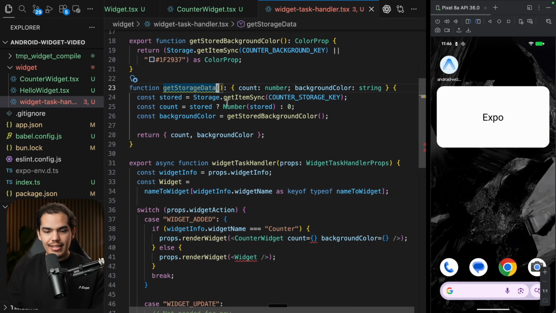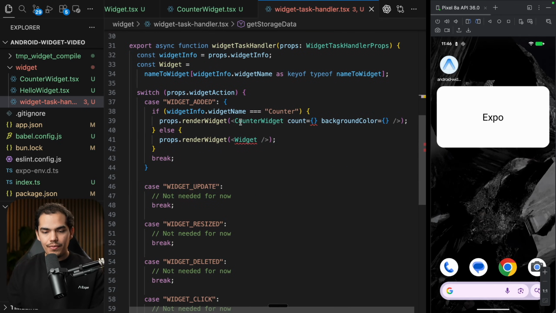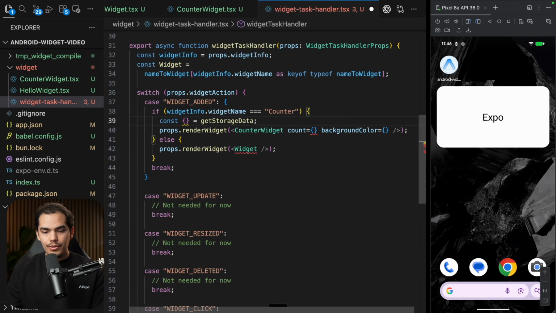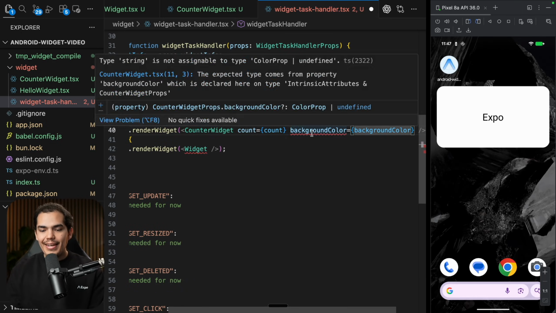And we can use this get storage data down here. Let's say const equal to get storage data. We can destructure the count and background color and just pass it directly here. And background color. Okay, yeah.